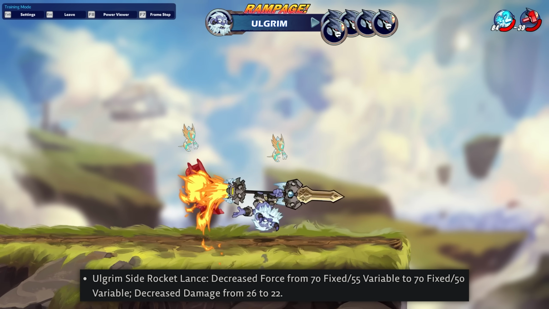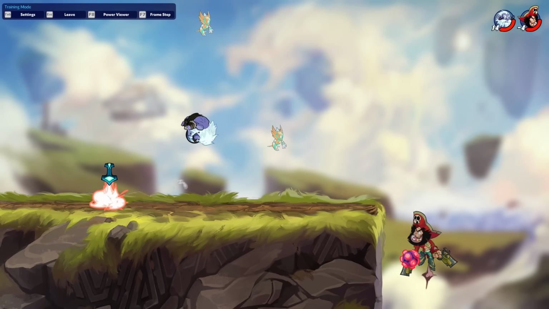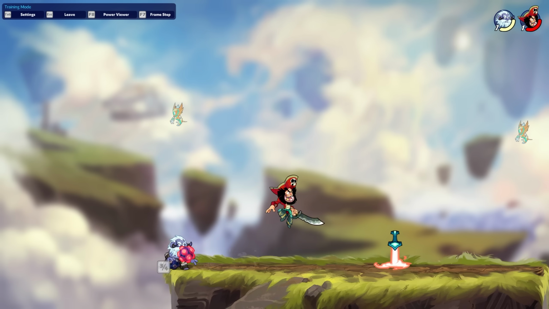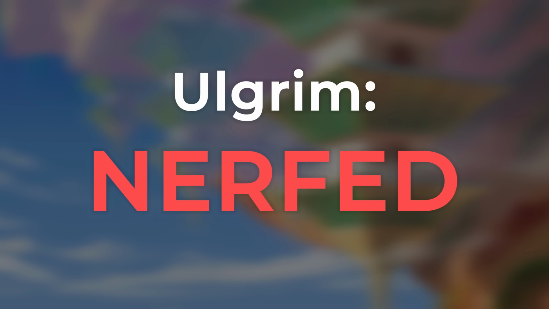Either it's dealing less damage or it's having less force. This one is both. Ulgrim overall nerfed, not just in these list of signatures, but also Lance as a weapon. So this may shake things up in the 2v2 meta. May is doing a lot of the heavy lifting there. I don't think it will, but it's still nice to see.